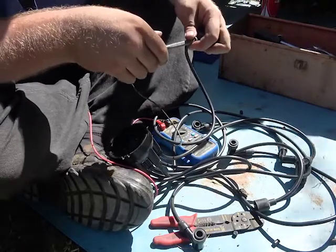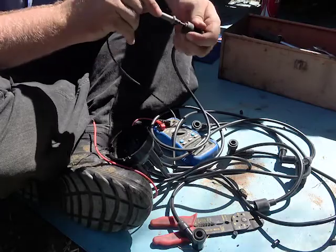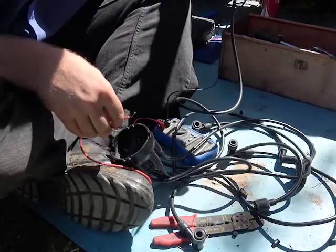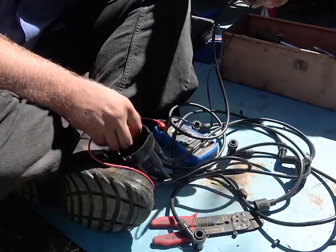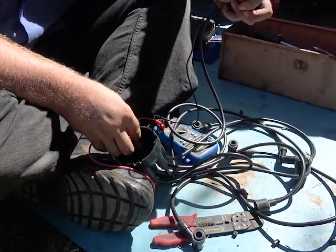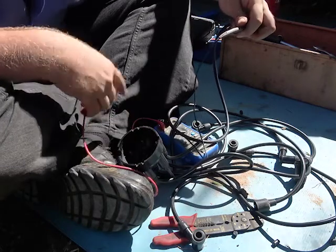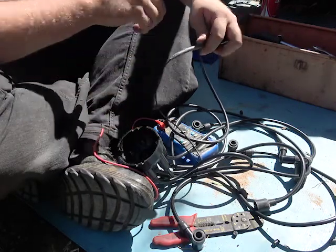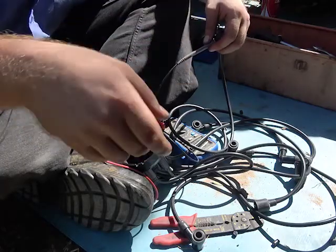It's a bit of a snake pit, I know, but you can put one end of a multimeter into the spark plug cap, and then you can put one end of the lead to its appropriate cylinder, and yep. And there we have it. We have continuity between one of the plugs. So I'll go ahead and check the rest of the plugs, make sure that the contacts are going straight to the end of the plugs for each cylinder, and we'll go from there.